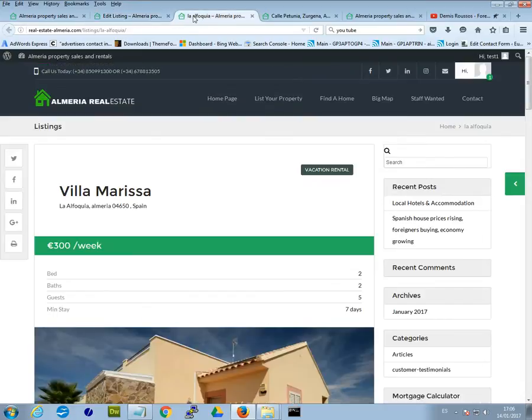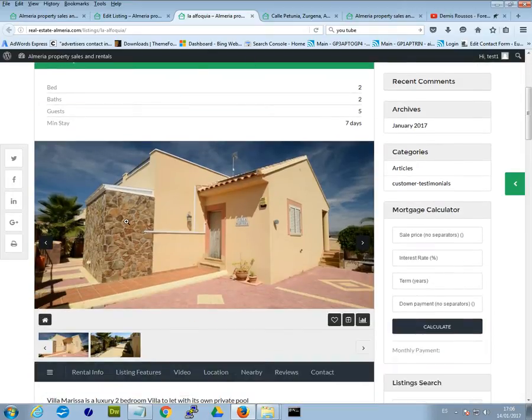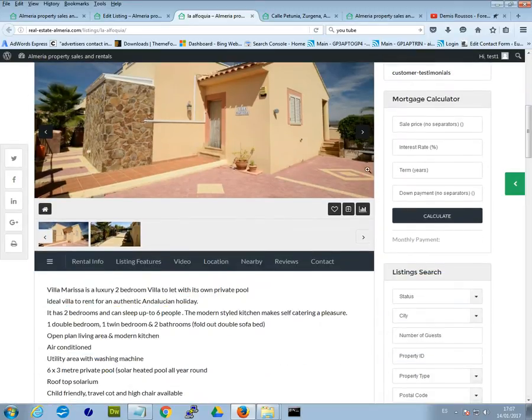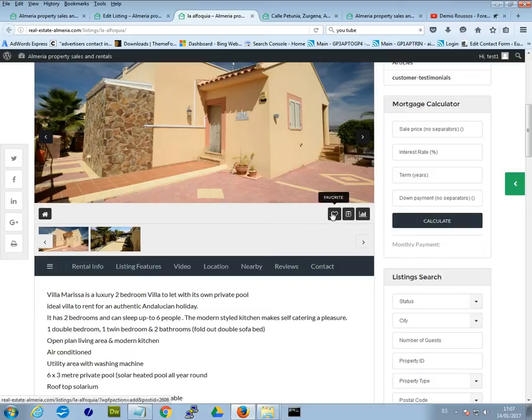If we go on the other tab where we opened up a new window, this is the advert that has been displayed. It's been created. This is our property listing. There's our featured image, and these symbols that we have here are present on all adverts in all positions. They're present on the small adverts that you see on the main pages, and in the actual listing itself like this, and that's so people can put them in their favorites.